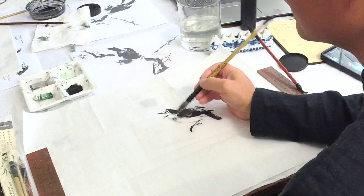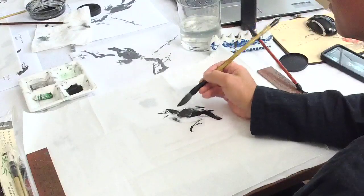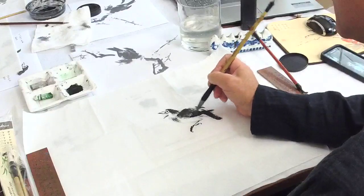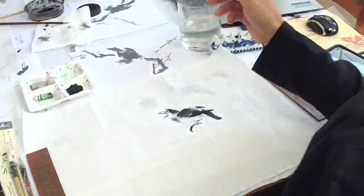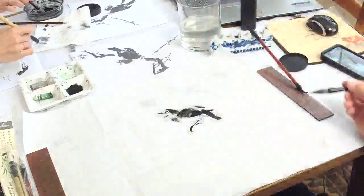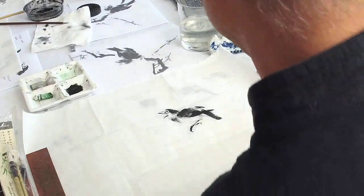We can just use the same ink. This is what I do: I just use the same ink and do some scratches. Just light ink scratches, like shading, to soften that line. You can make a dark throat, like a black throat if you want, like some sparrows. Darken your body part.